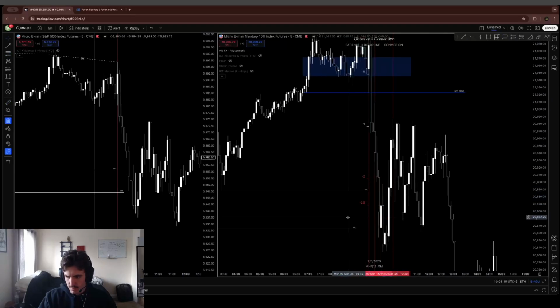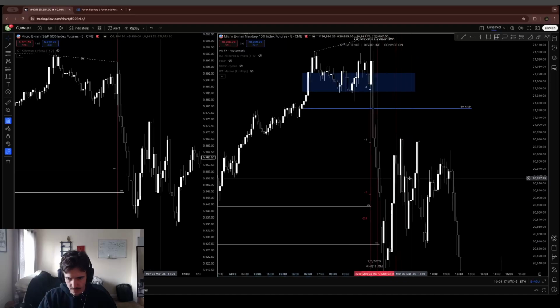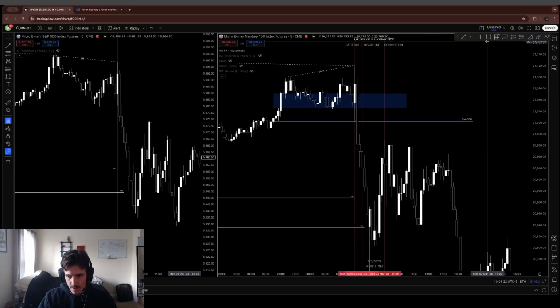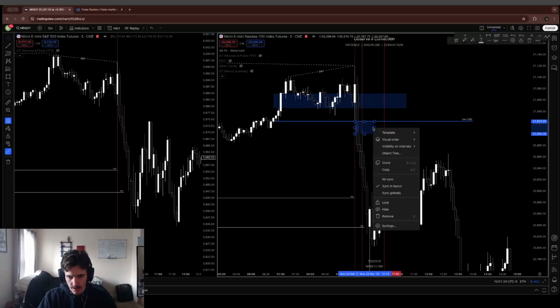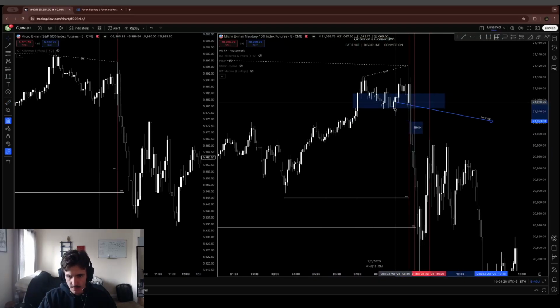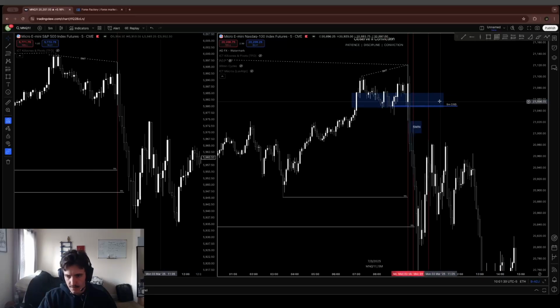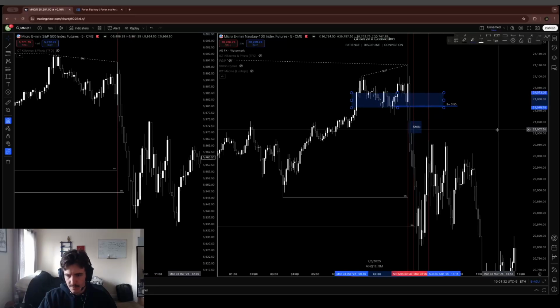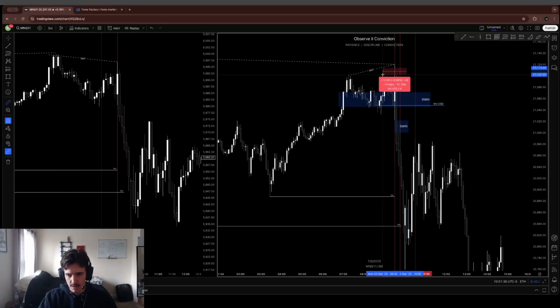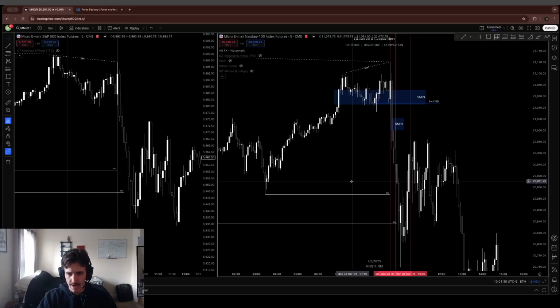Right, standard deviation at the sell side level. We can get rid of this. So it looks like we rebalanced to this imbalance right at. So we have a 5-minute imbalance after changing the state right here. Inversing this 5-minute. Don't think there was any 15-minute imbalance. This is clear displacement, accumulation, manipulation, distribution to the downside.